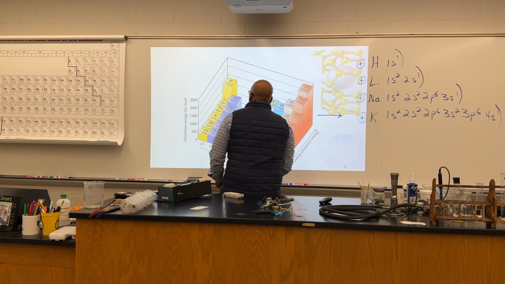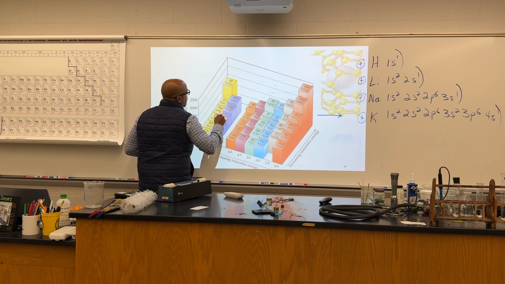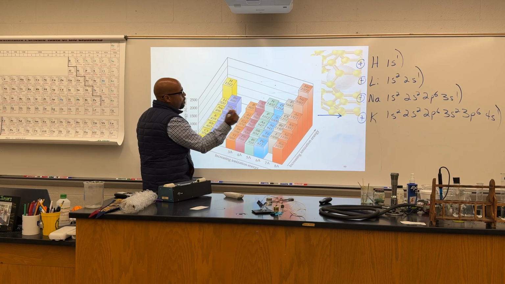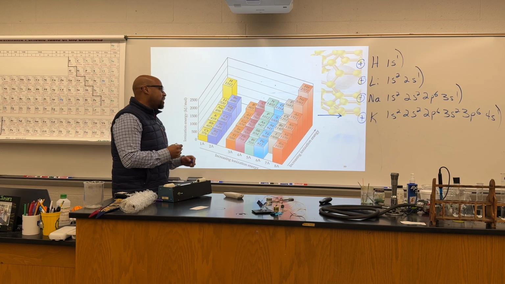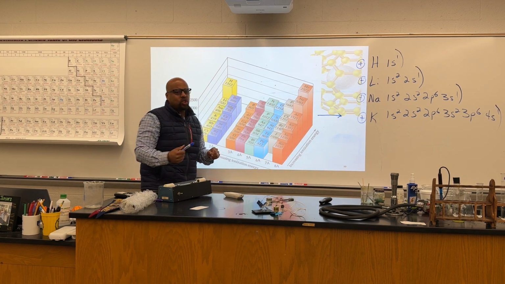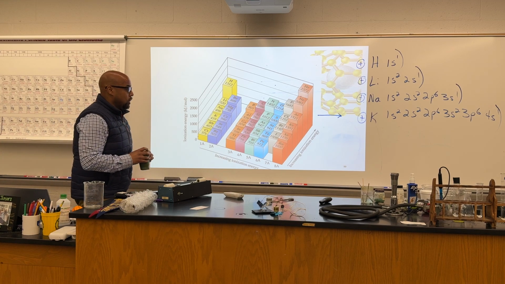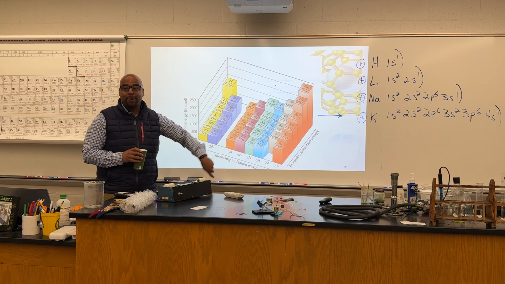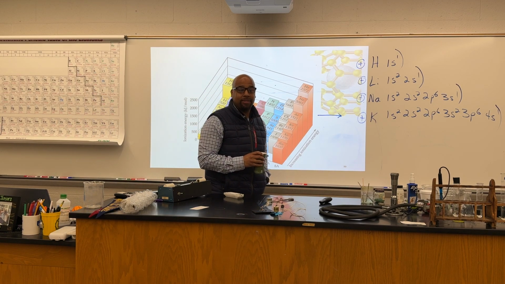And you'll notice that as we go across, look at that thing right there. We go with lithium, 520, beryllium, 899, boron, 801, carbon, 1,086, nitrogen, 1,402, oxygen, 1,314, fluorine, 1,681, and then neon, 2,081. Clearly, I see the trend. It looks as though, as I move across, it's increasing. I love science. It just seems to work in this case.